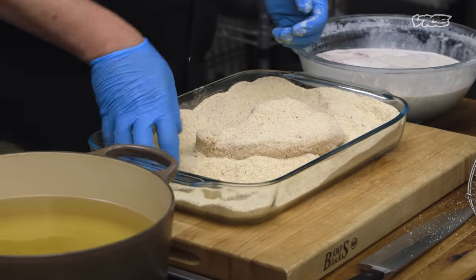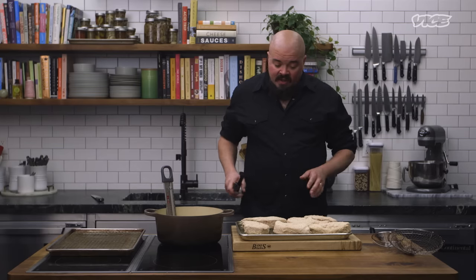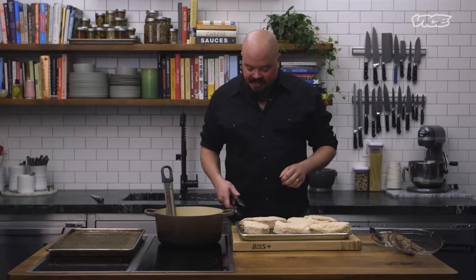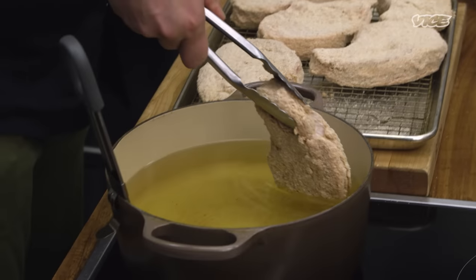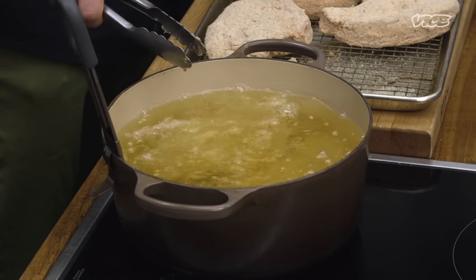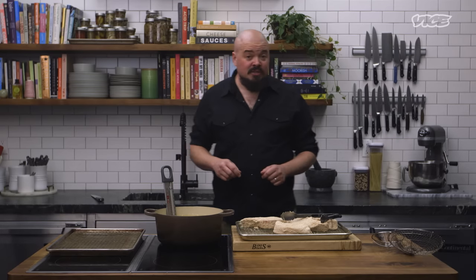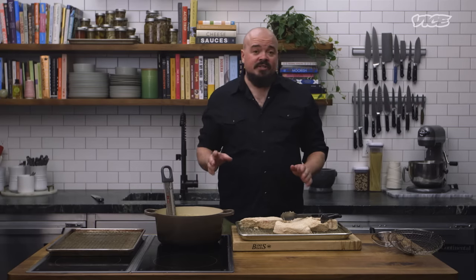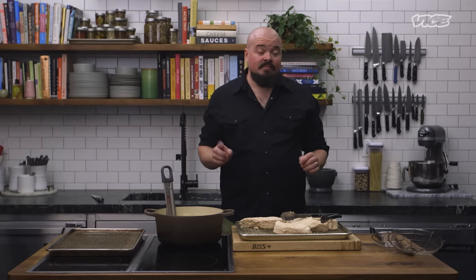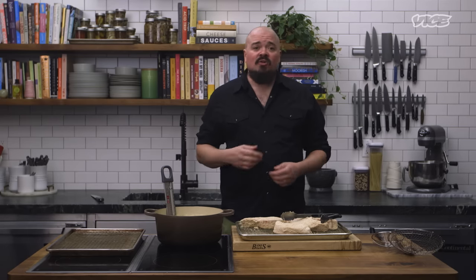Pork chop sandwich is something you get at the gas station or at one of the little stops in Cajun country. It's pork chop time. We got our oil at 350. Peanut oil I prefer, but if you don't like peanut oil, canola oil is fine. We're going to very, very gently lower our pork chops one at a time, being careful not to knock the breading off into our fryer. You don't want to drop it because it will splash up and you will burn yourself. Don't overcrowd your pan — if you overcrowd your pan, you will reduce the temperature of your cooking oil and you'll have soggy, not crispy pork chops. You're looking for golden brown delicious, but also have an internal thermometer handy because you want to take these to about 140–145 for a perfectly cooked pork chop. You take them to 165, they're going to carry over to 170–180, your pork chops will be dry.